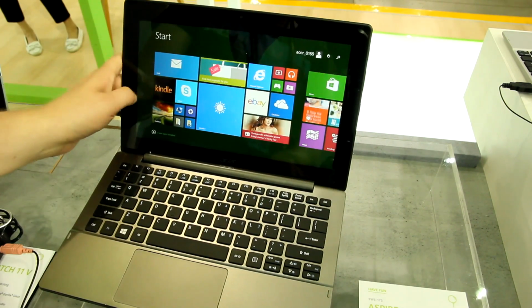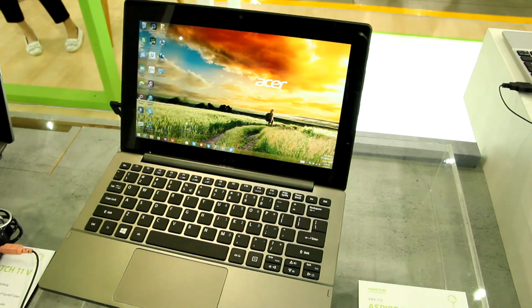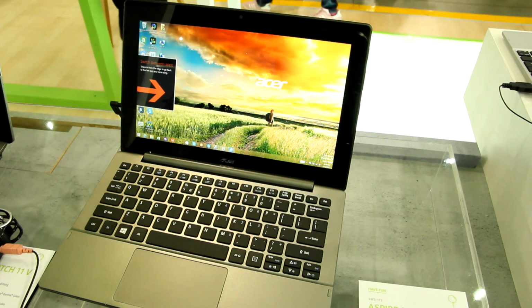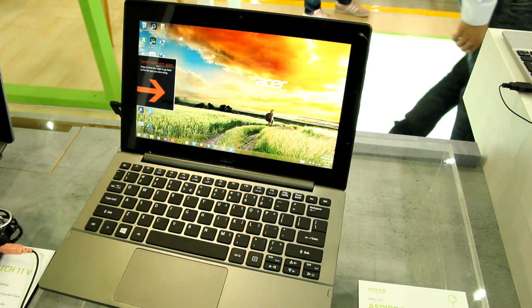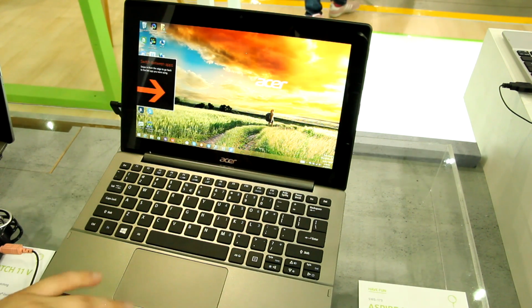On here runs Windows 8, of course. As you can see, no Windows 10 yet, but since it will be released sometime in July, it might be shipped with Windows 10 already. But even if it's not, we can get a free Windows 10 update, of course, because on here runs Windows 8.1, and all the Windows 8 tablets will get a free update to Windows 10 once it's released in about a month.